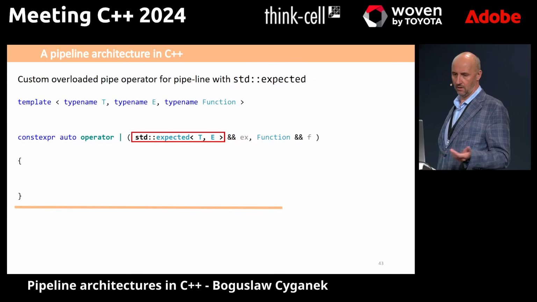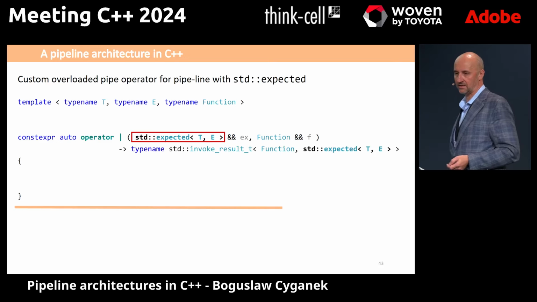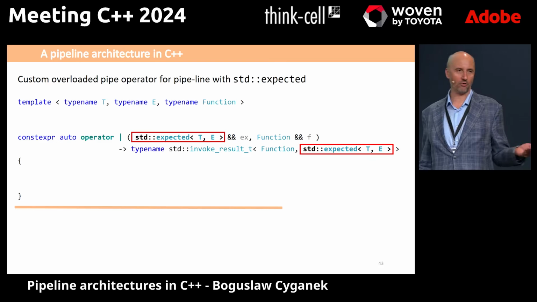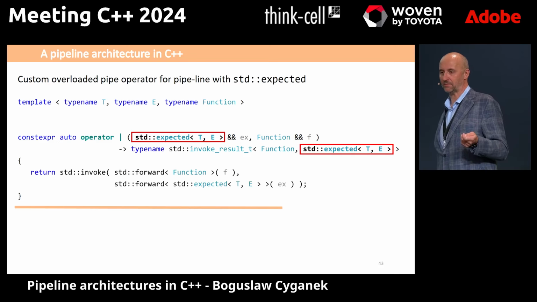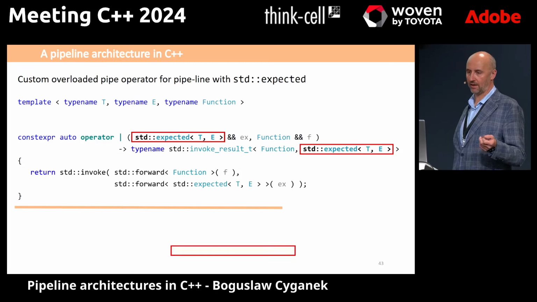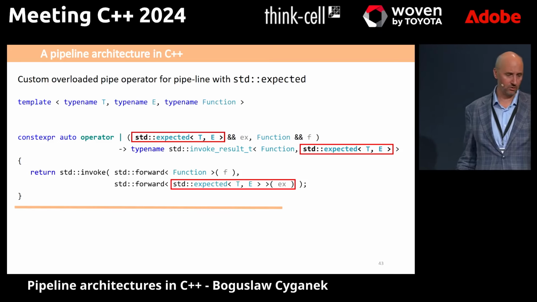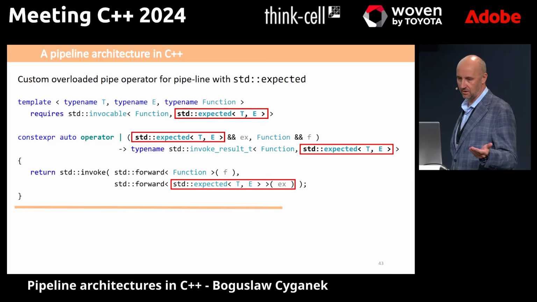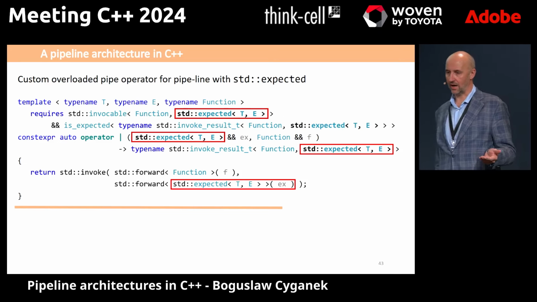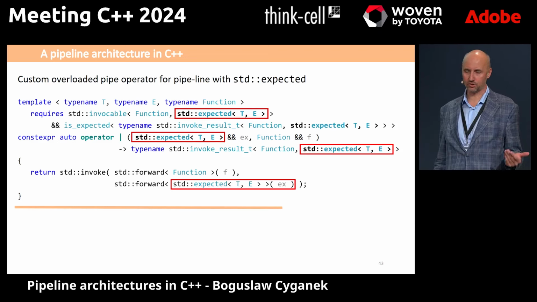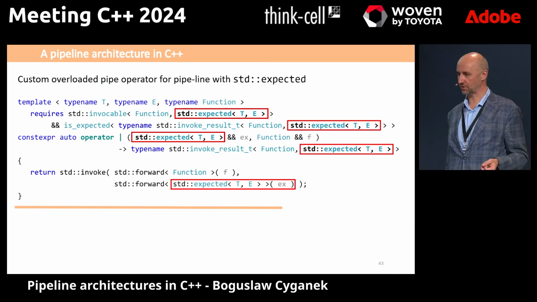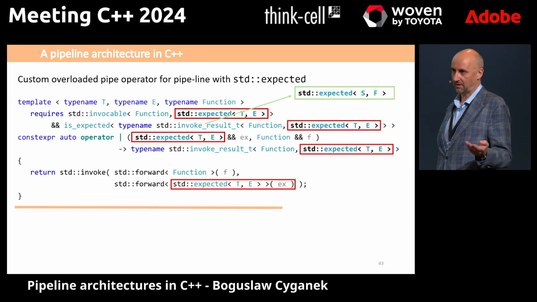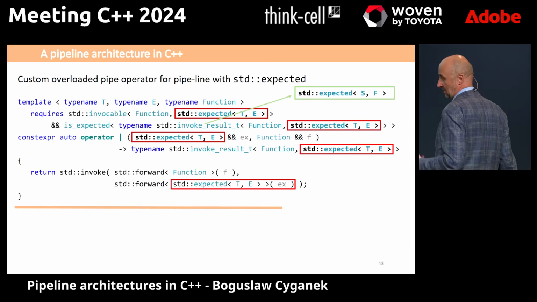So again, we have the concept, the pipe operator. It accepts std::expected and a callable, and the result of this callable with std::expected will be the output of this operator, and we expect it will be std::expected as well. So we call this invoke, but all the time we are operating in the domain of std::expected. Everything will be wrapped in std::expected. Here we require that the function is indeed callable with std::expected, and that the result of this function is also std::expected. I have so many std::expected, five of them here. But the result can be another std::expected, I mean it is still std::expected but with different template parameters. That's the good point here.